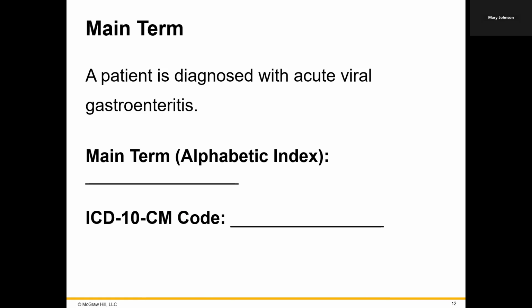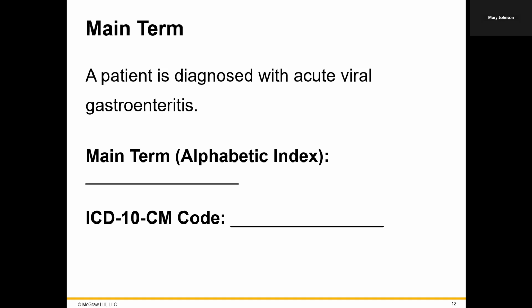Our patient is diagnosed with acute viral gastroenteritis. So what is your main term going to be here, guys? What are you going to look up in your alphabetic index? Did I hear someone say gastroenteritis? Excellent. That's exactly right. And what do we know about the gastroenteritis?